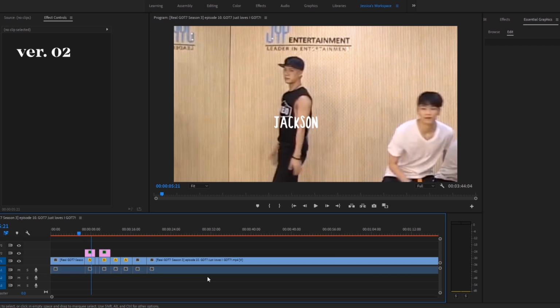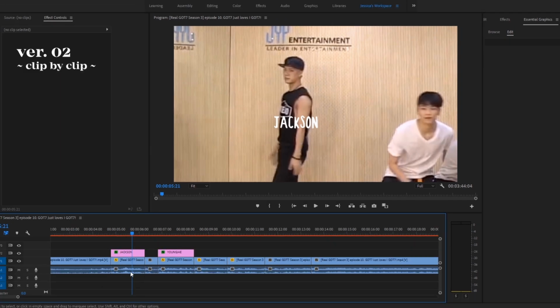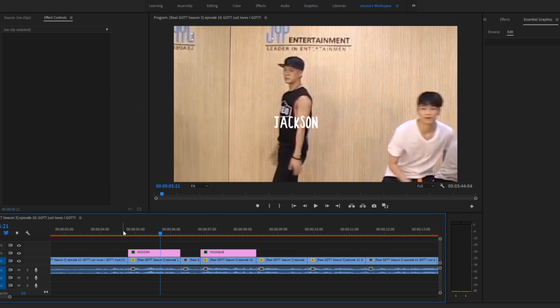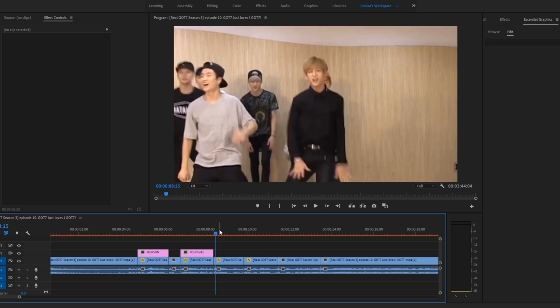The second way I do this is I do it one by one. I usually cut a clip, then I zoom in, do whatever I need to it, then add the title, and then I move on. Doing that also helps me see things that I normally actually wouldn't have noticed. To spot the small things, it's hard to explain, but this is what I do, so I'm gonna mute this.